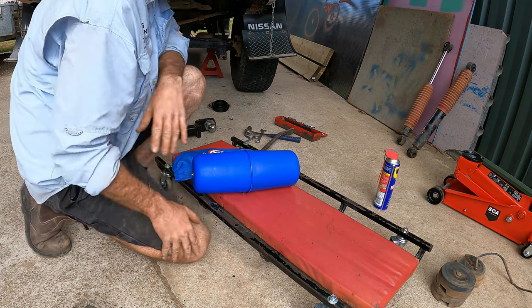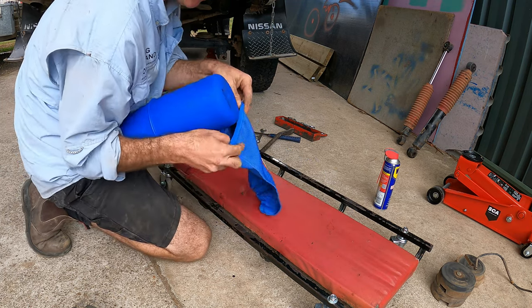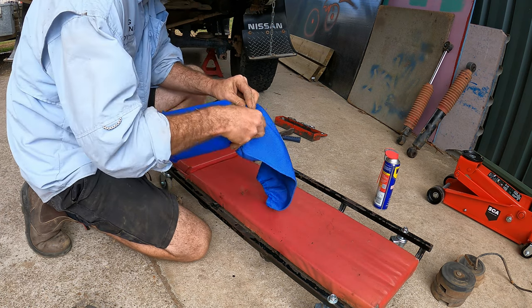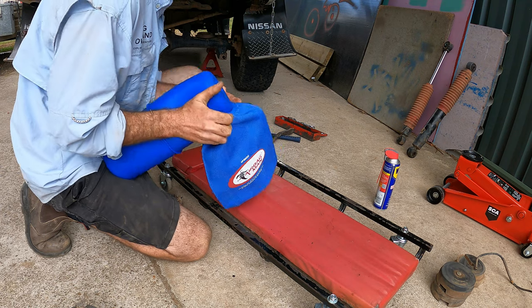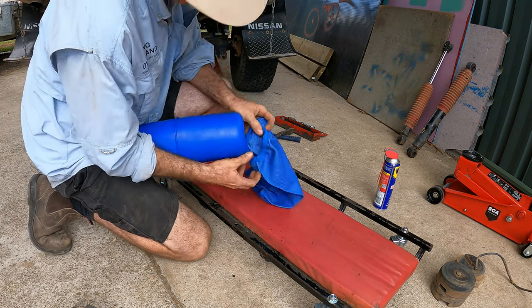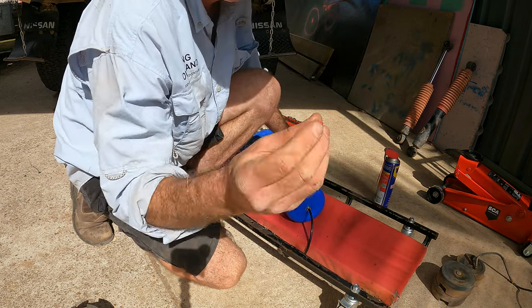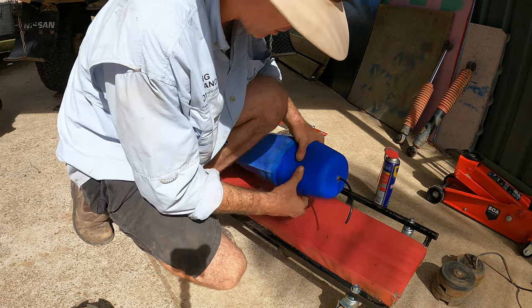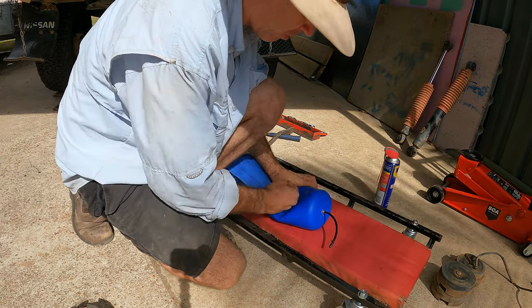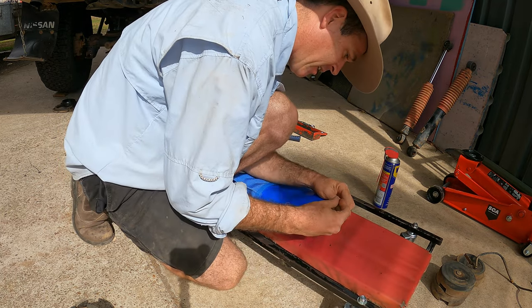Alright, now we've got everything disassembled, now the fun starts, putting it all back together with all the new stuff. So first things first, get the bag inside a little protective case. Push that in there and it locks in. Little red cap, they give you one. I thought I'd dropped one when I was opening the box up. They only give you one. I didn't know what it was at first actually. Just suck the air out.